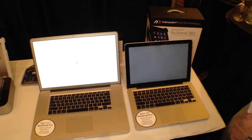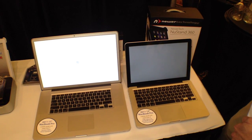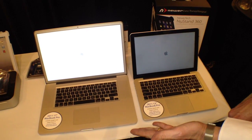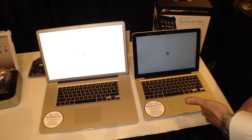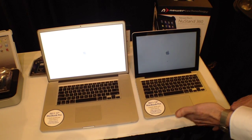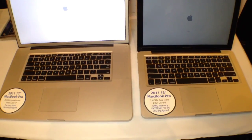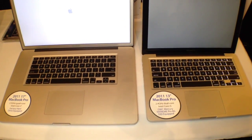Now what you'll see is the machines will boot up the OS and the four apps. On the left side here, we've got a dual processor 2.5 GHz machine. On the right side, we have a single processor 2.4 GHz. By all intents and purposes, the machine on the left should blow the machine on the right out of the water.